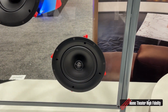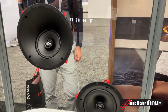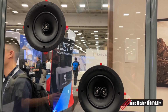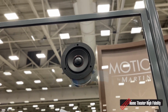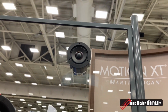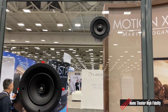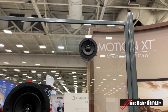And there's also an in-wall option that we didn't have space to bring. Very nice. You can see the little small guy there is self-enclosed, so very consistent sound and really wide dispersion. So it's great for a really small footprint for distributed audio, or if you wanted a height effect like an Atmos channel that doesn't take up a lot of space. They work good.